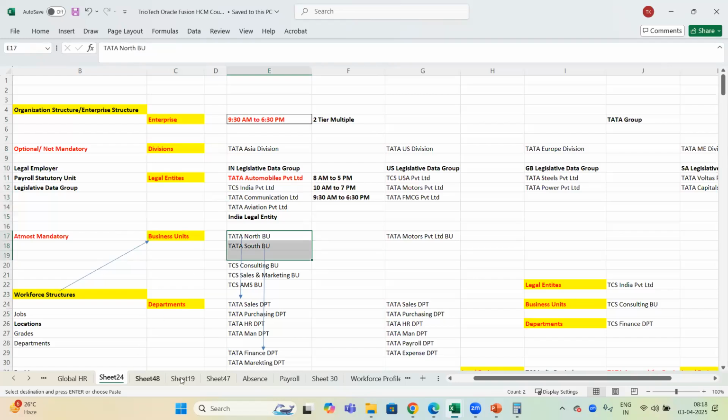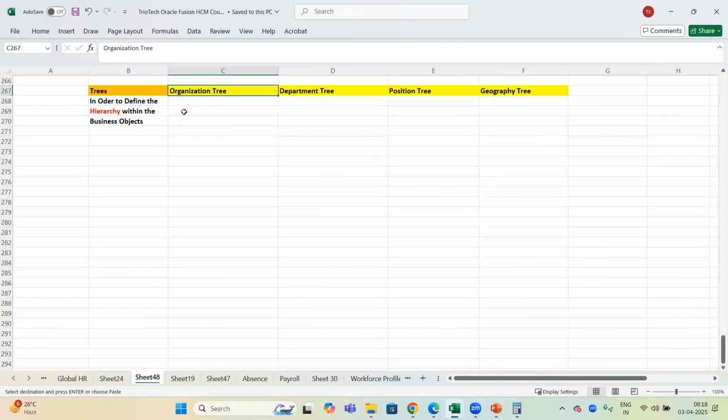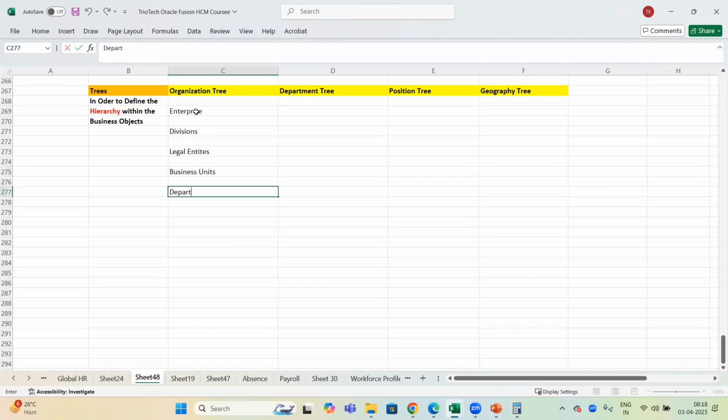No. In the organization tree, our hierarchy will start from the enterprise at the top, divisions followed by legal entities, then business units, then departments, team. From top enterprise to departments, we have already configured all these things in the system, team.